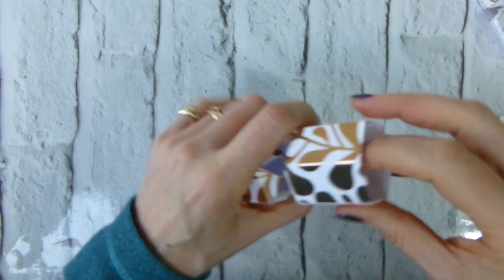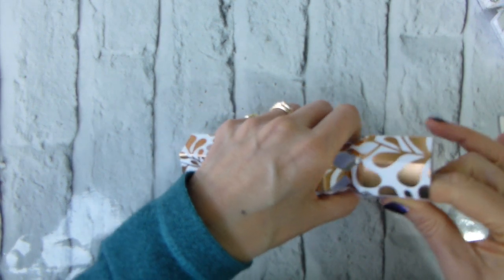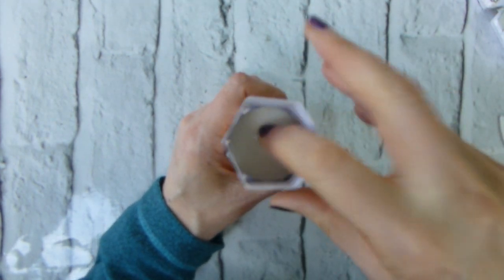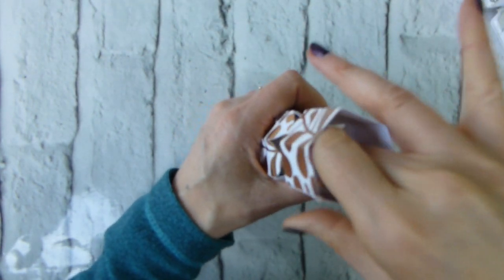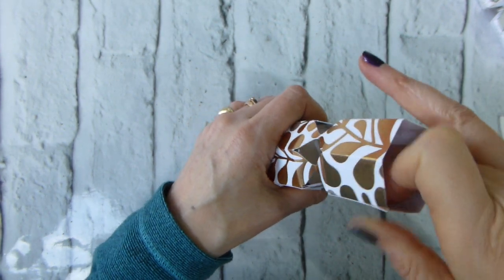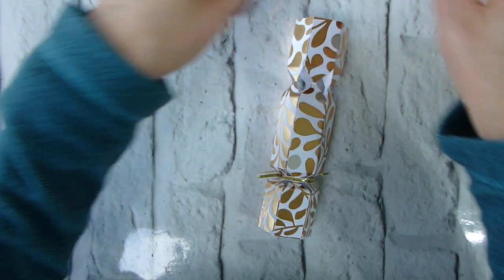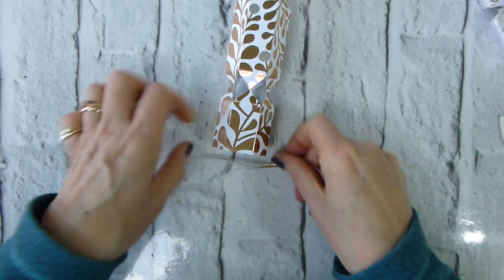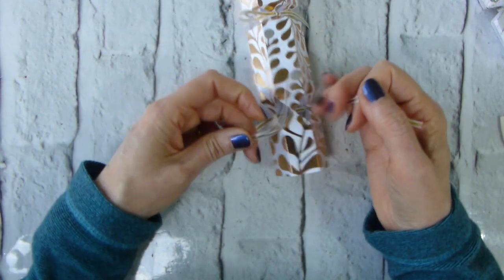Then you drop in your tea lights, and this is where squishing it first is possibly not a great idea, because you do want to have a clear run into your cracker, but they do just drop nicely in. There we go, and then we can tie the other bow. So this is where you really do need to make sure you've got the same up.